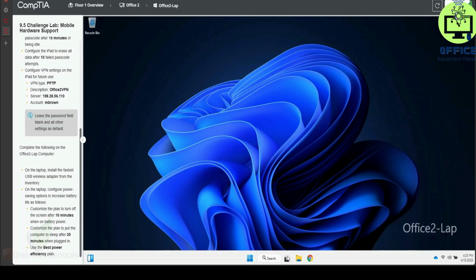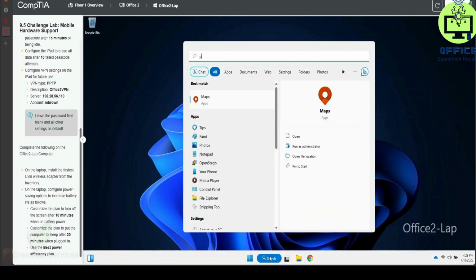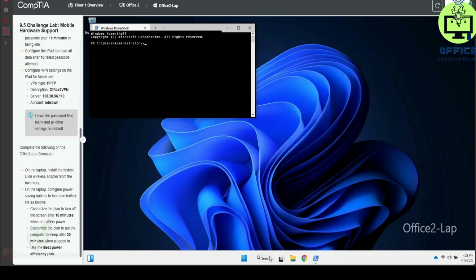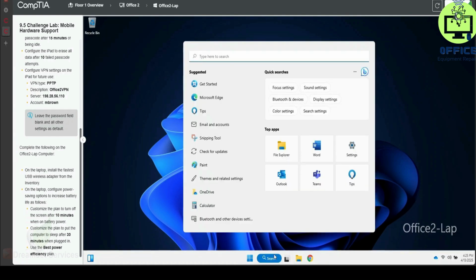Okay, alright, so since it's connected, let's perform the other tasks. Power. Nope, that's not what we want. Let's see. This is connected. Okay.